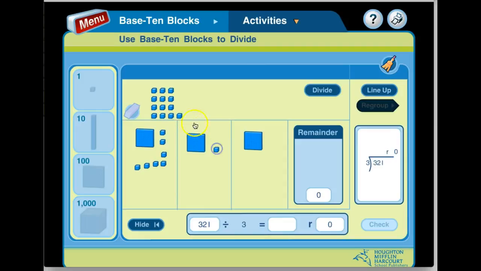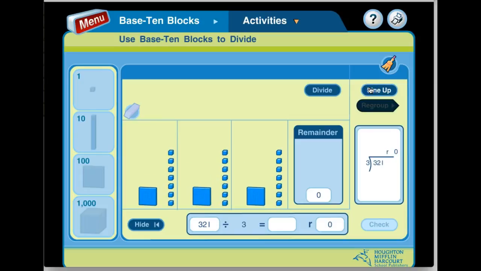So I'm going to do the same thing over here, put these in. And all you're going to do is use your mouse or the mouse pad if you're using a laptop to go ahead and put these over here. 1, 2, 3, 4, 5, 6, 7. And then you're going to do that again over here and put the last 7 in. And once we get these in, I'm going to hit the line up button because it's going to put our work all nice and neat for us. Keep everything neatly lined up.